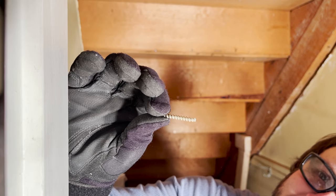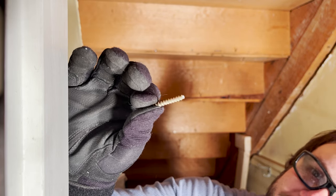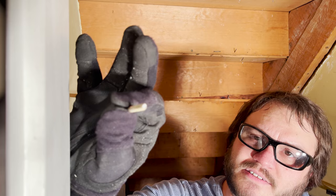This is one of those screws that I was telling you about, when you drill into the floor and it just snaps right off. That's exactly what it does.